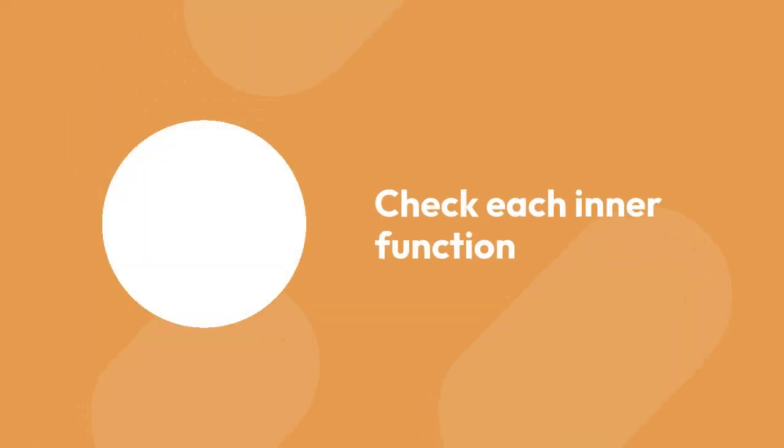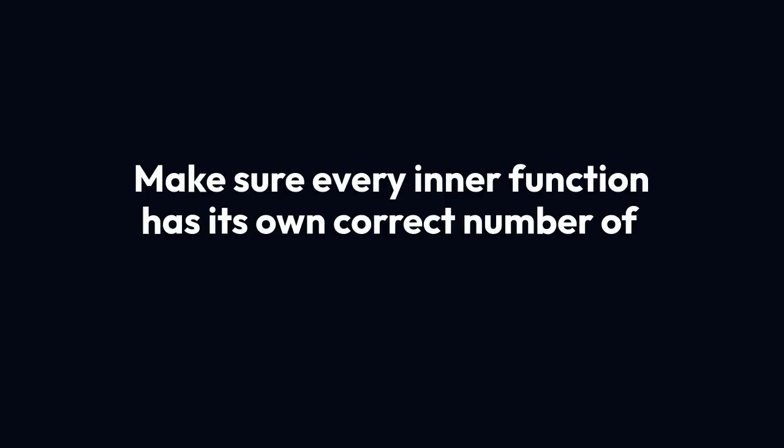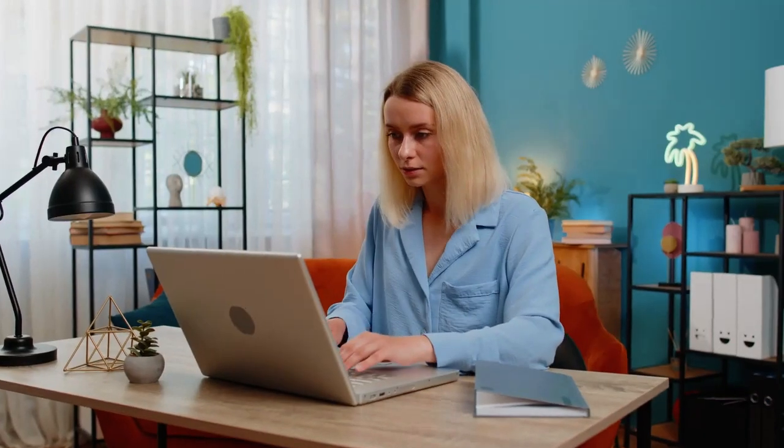Finally, if you are using nested functions, check each inner function individually. Make sure every inner function has its own correct number of arguments. A common mistake is forgetting a closing parenthesis for an inner function. This can cause the outer function to misinterpret subsequent parts of your formula as its own extra arguments.